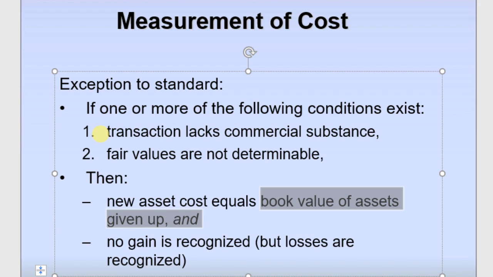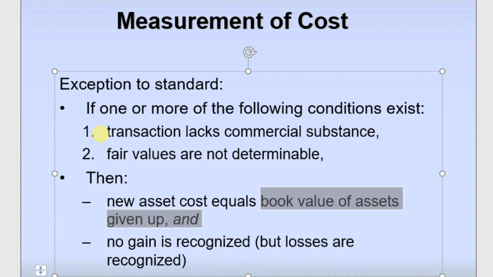So let's say you have a mobile home for your business, like a construction trailer or something, and you trade this construction trailer for a fishing boat. Well, there's no way in the world that these can have the same cash flows, because the cash flows of using your construction trailer versus using your new fishing boat are definitely going to be different.